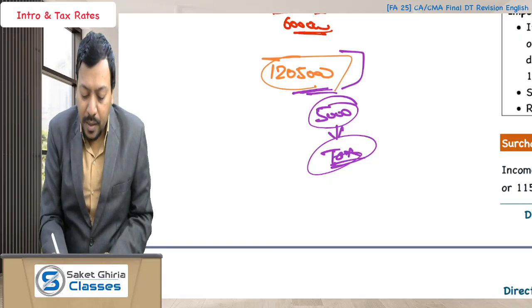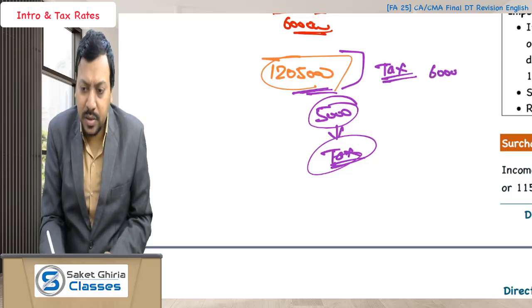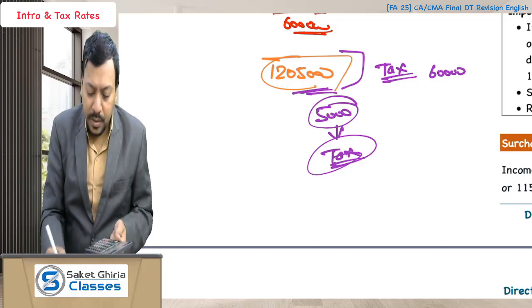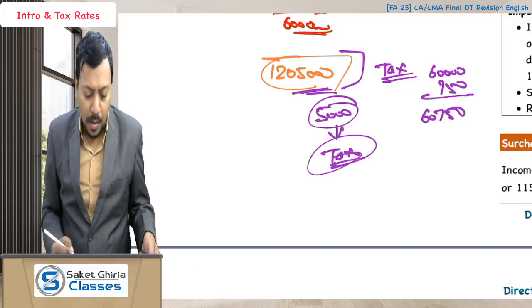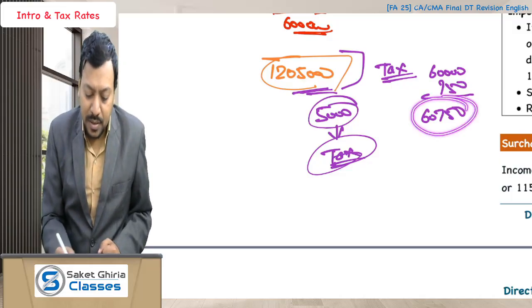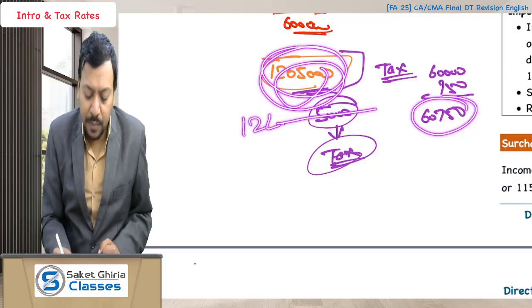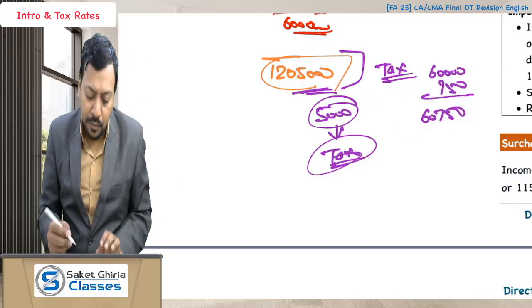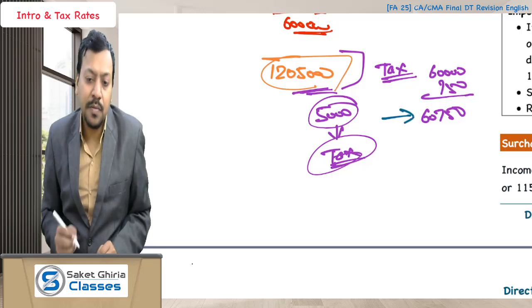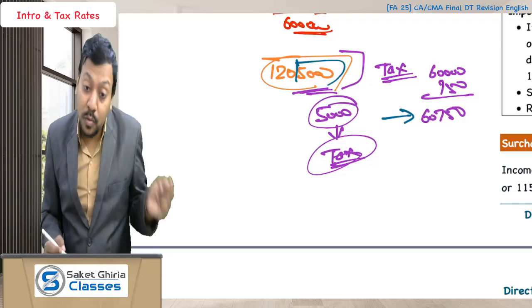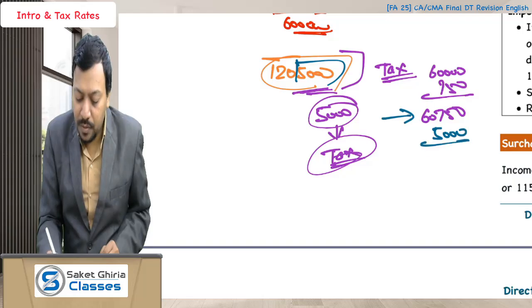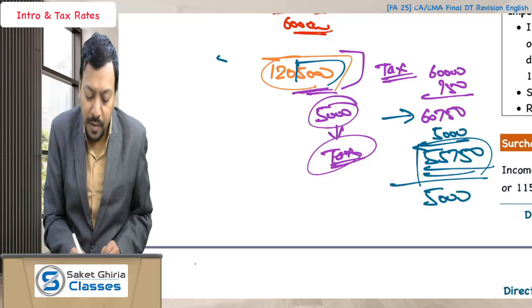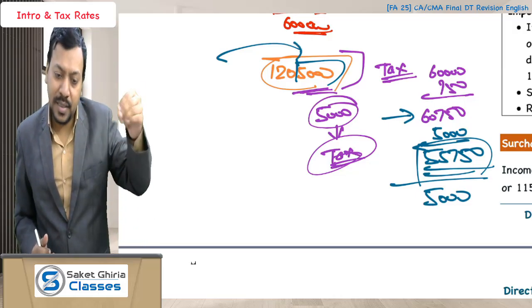Okay. Tax on 12 lakh 5,000. How much is the tax? 60,000 rupees for the first 12 lakh, and for the next 5,000 rupees at the rate of 15%, it is 750. So the tax amount is 6,750. It means I have to pay 6,750 because my income is 12 lakh 5,000. If my income was 12 lakh, I would have to pay nil. Just because of this 5,000 rupees I was required to pay 6,750. The government said okay, we will provide you a rebate. But how much rebate? Not the entire 6,750, because you have earned 5,000 over rupees 12 lakh. So we will provide you a rebate of 1,750. So effectively you will have to pay us a tax of 5,000. Whatever you have earned over and above rupees 12 lakh, pay that as tax and accept the entire remainder as your rebate.